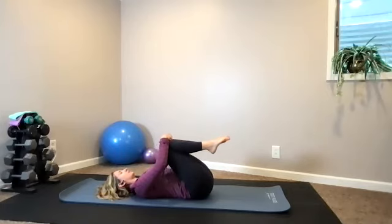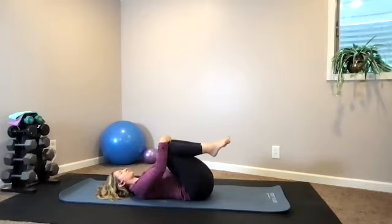Give yourself a little knee hug, stretching out your mid back, your low back. You can just gently rock from side to side. Take a deep inhale and exhale. Close your eyes if you'd like. Deep inhale and exhale. One more breath pattern here.